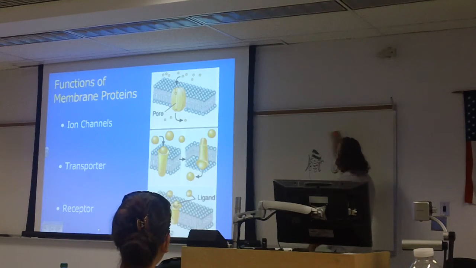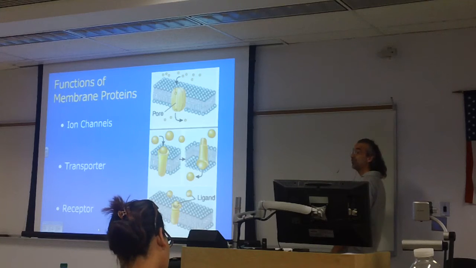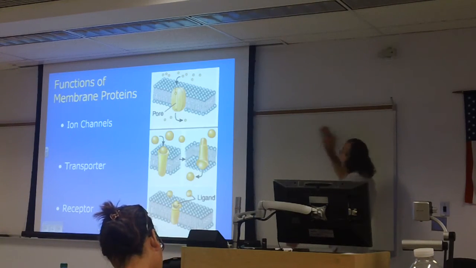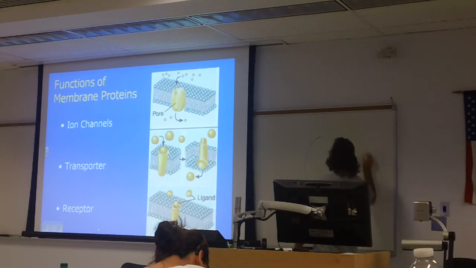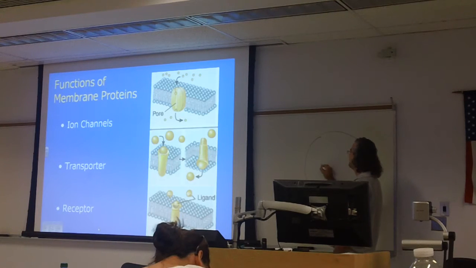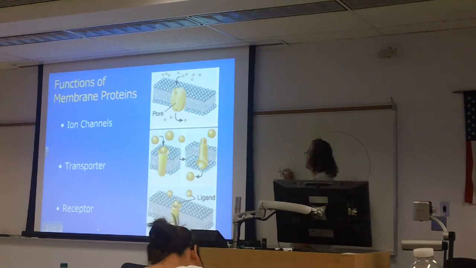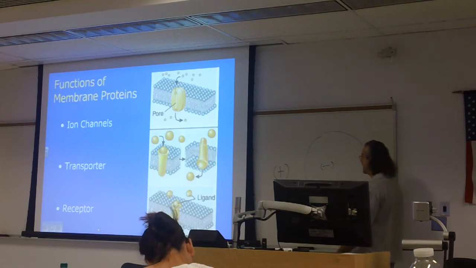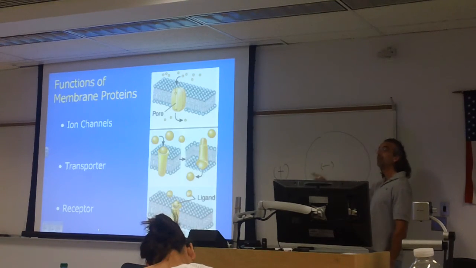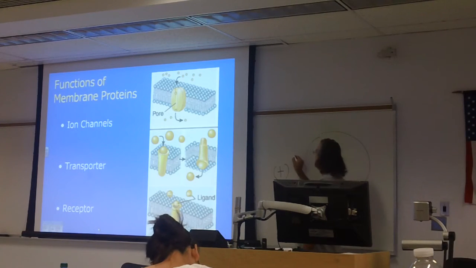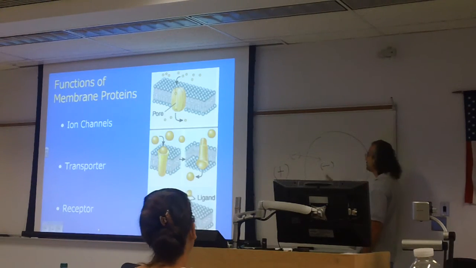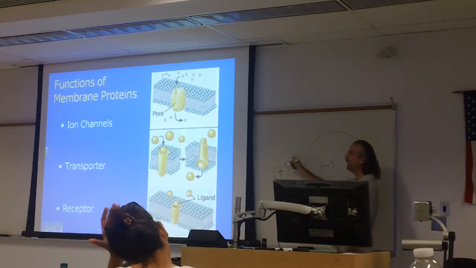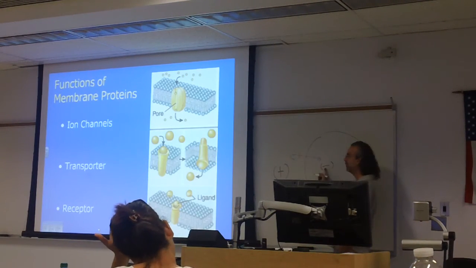An ion channel. We talked about ions before, right? We said an ion was an atom that's either gained or lost an electron, and therefore there's some polarity to them. And as we work our way through, we're going to find out that a typical cell is negative on the inside and positive on the outside. This is going to work out that way for us. So my cell has some polarity to it. What if I have a negatively charged ion? Would it be easier to go into the cell or harder to go into the cell, do you think? Harder. Yeah, opposites attract, but likes will repel. So probably not so easy to do it this way.